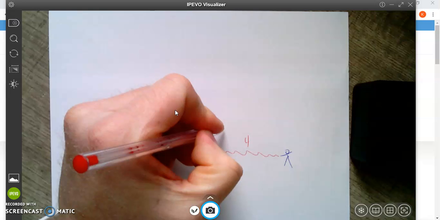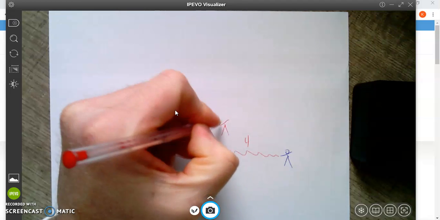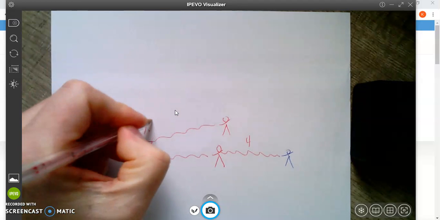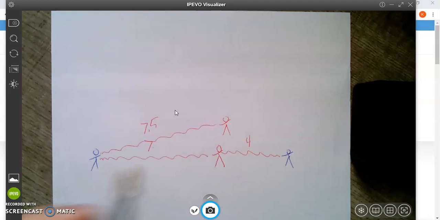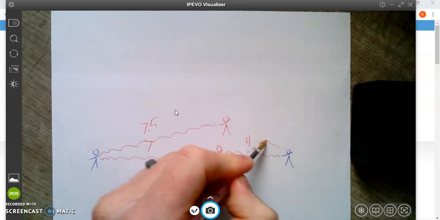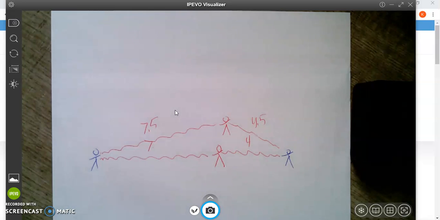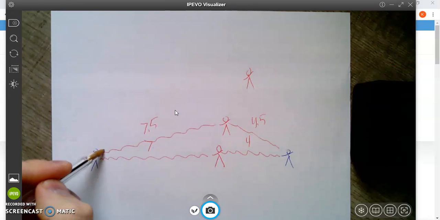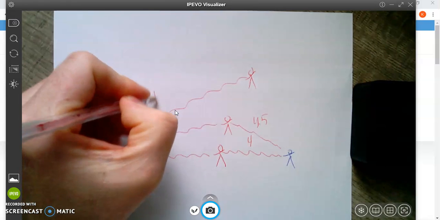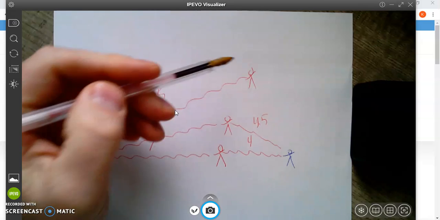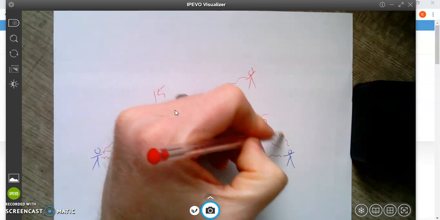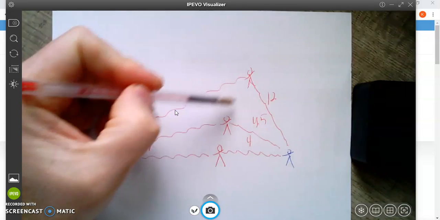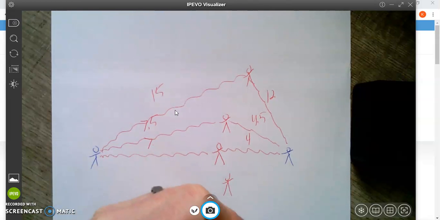Another place this friend could be is right here. So this friend now, when he walks, it would take him, I don't know, 7.5 minutes to get there. It's a little bit further away. This one too is a little bit further away. It would take him 4.5 minutes. And we can keep going this route. What if the friend could be here? It could take, let's say, 15 minutes for him to get here. That means it would take this friend 12 minutes. And we have this idea of symmetry. If it's happening going up, it could be the same thing going down.